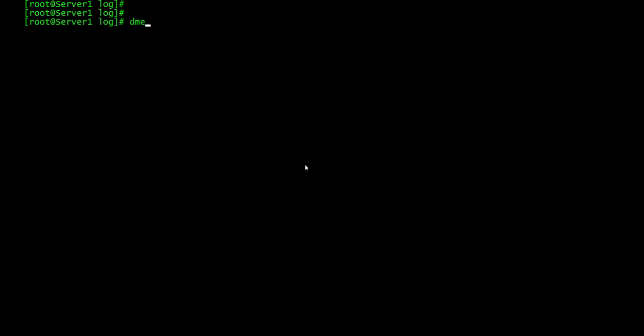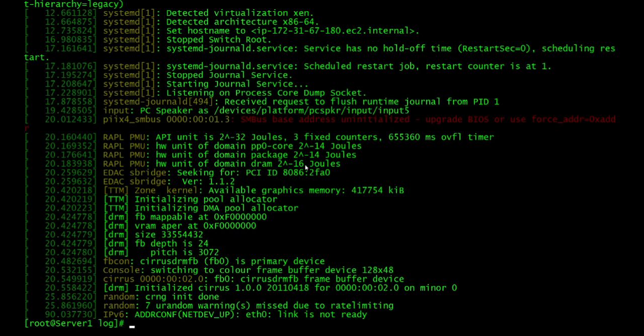So we're going to go with dmesg now. I'm going to explain to you how it works. This right here on the left side is telling you how many seconds had elapsed since the kernel was started, right? So it's 20 seconds, and these are the nanoseconds. And these are all the events that happen.